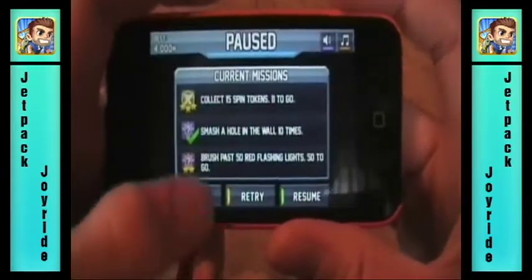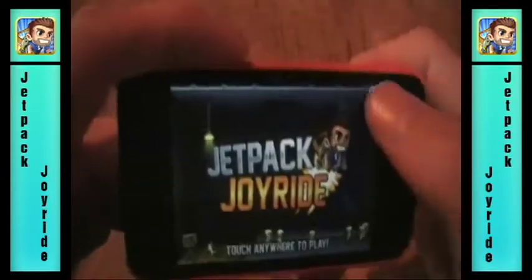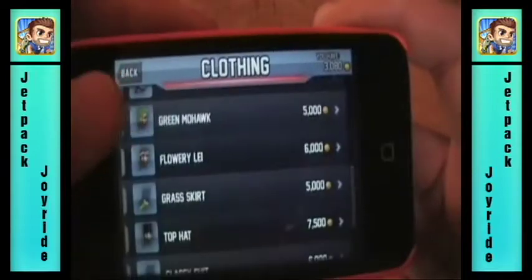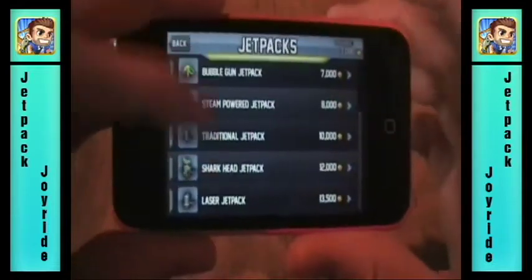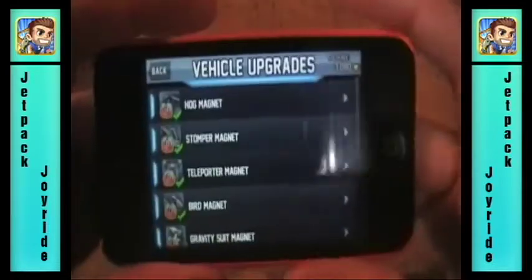So let's quit. And here's the main menu. Up here in the top corner, you have an arrow. You can check out the stash, which is where you buy everything. You get clothes, you can buy different heads and shirts. Here are some jetpacks. I did buy the rainbow jetpack, which is the most expensive one, and they don't make you any better, it just looks cooler.